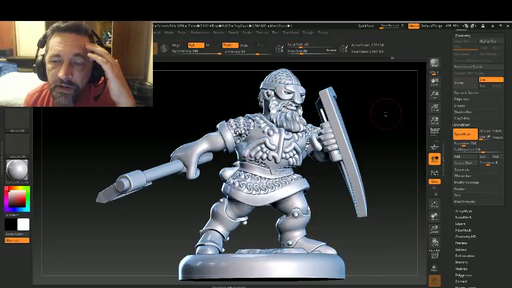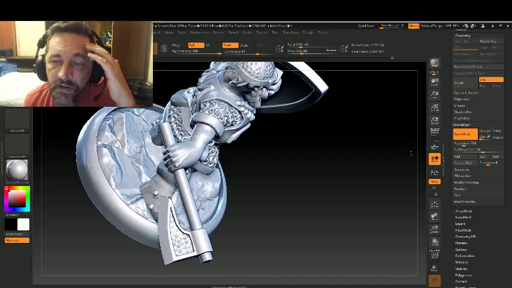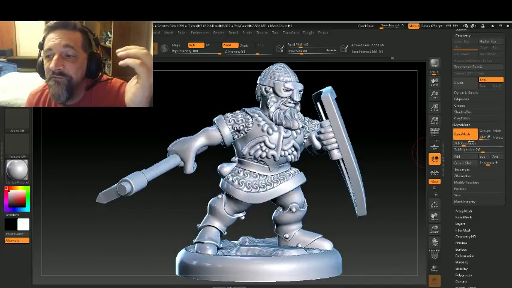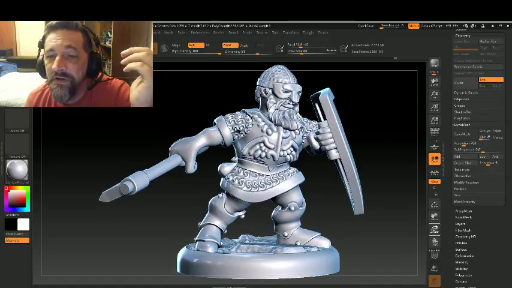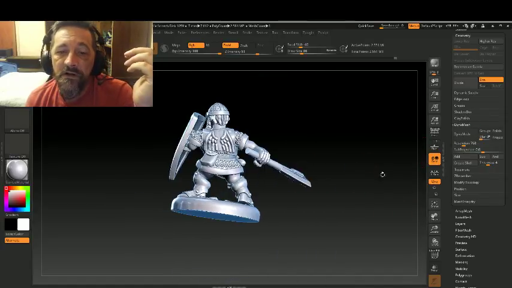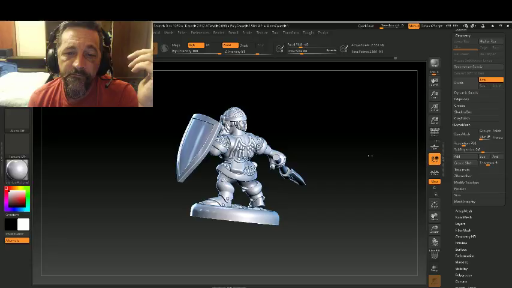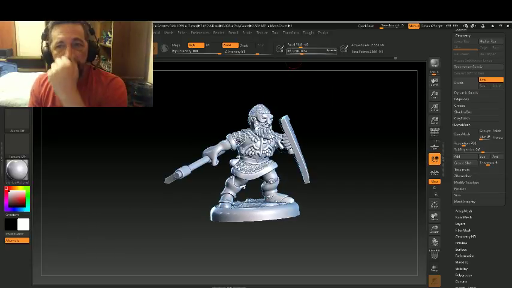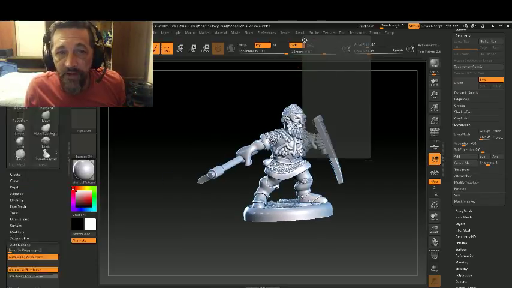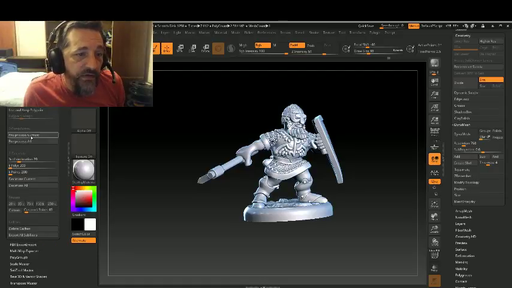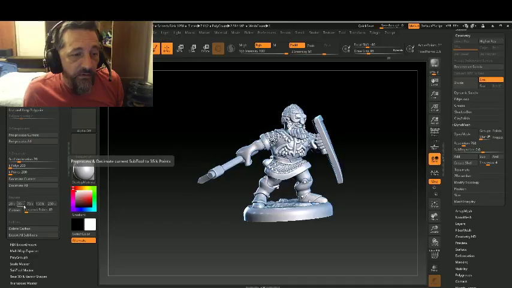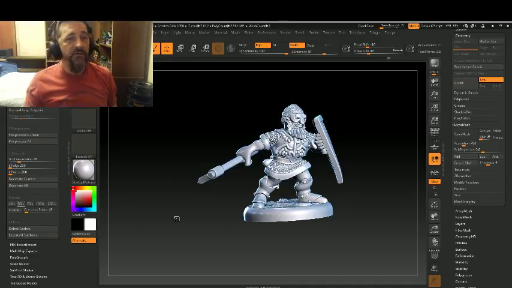Okay, and this came out pretty nicely. It's at 2.584 million polygons, so we're going to need to adjust that. So we're going up to the Z plugin and popping it out, and Decimation Master. We're going to 70,000 triangles.